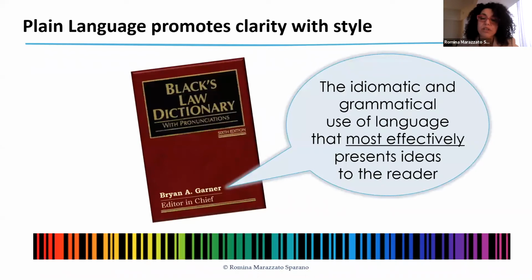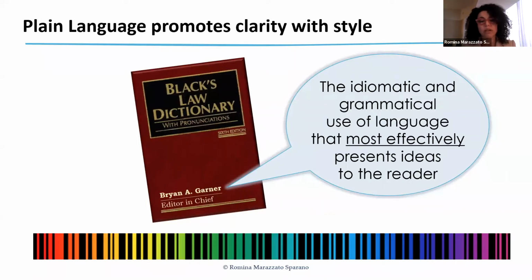Another definition I like to share comes from Lerner, who was the editor of the Black's Law Dictionary for many years. Plain language is the grammatical and idiomatic use of language that most effectively will present ideas to your reader. So that helps us understand that there's a range of possibilities, that plain language is not a single approach, that is not a one size fits all.